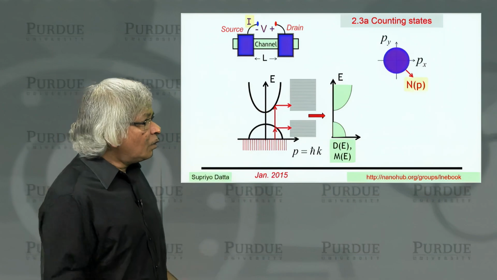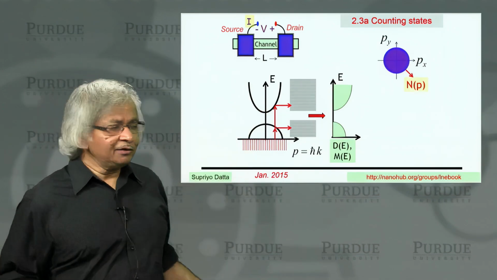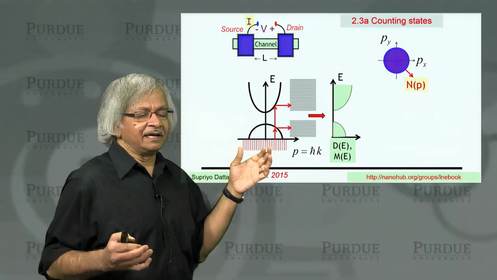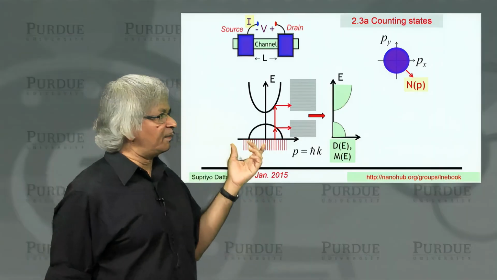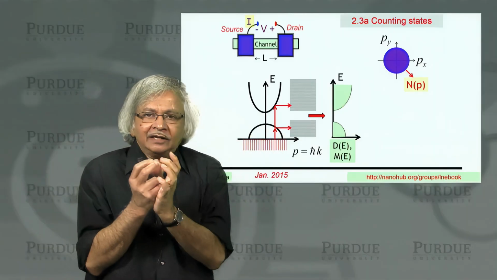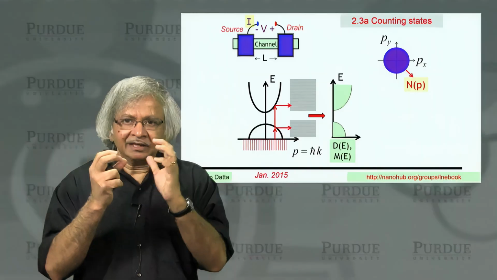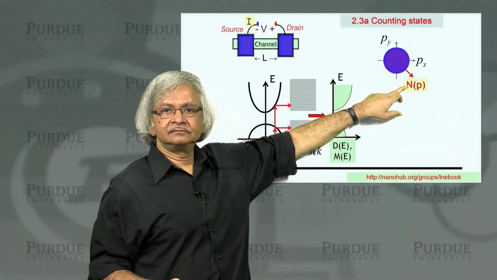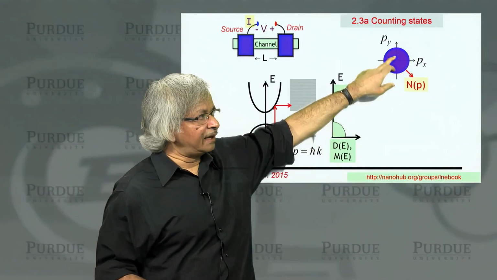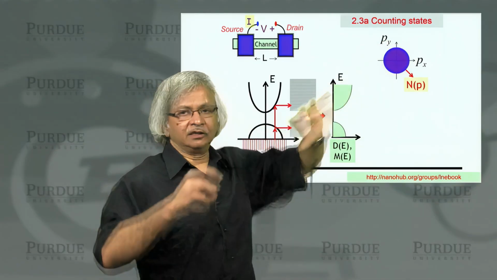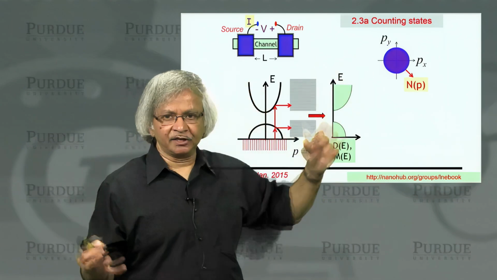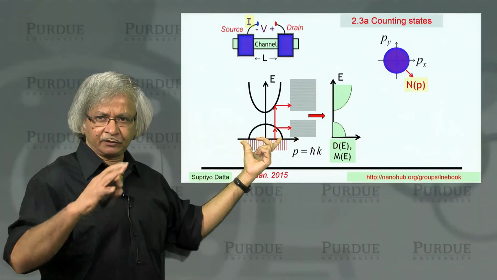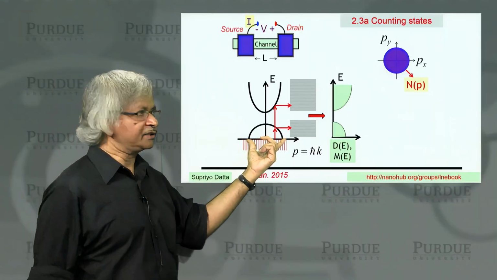What we'll be doing in this lecture is trying to count this discretization in momentum. That is, given a certain maximum value of momentum P, how many allowed states are there whose momenta are less than that? So we define this function n of P, which tells us the number of states within a circle of radius P. I mean, a circle if it's 2 dimensions, a sphere if it is 3 dimensions, and just a line if it is 1 dimension. In fact, we'll do all 3 cases.